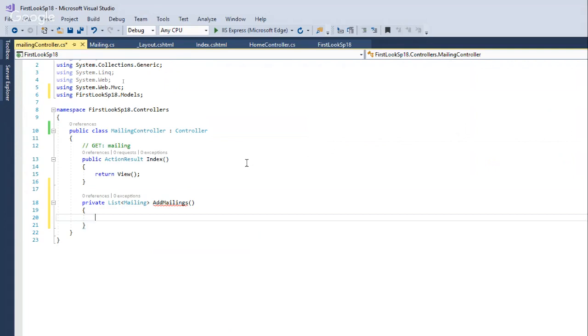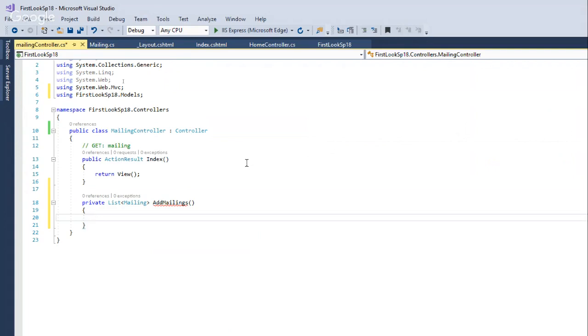Notice generic is there, and models is now being used too. The reason generic is there is that list mailing is a generic. It's given its type at runtime. That's what a generic is. It's something you give a type at runtime. And its type is going to be the mailing class. And also because I referred to the mailing class, the models thing is dark enough too. The reason this is underlined is I haven't done a return statement yet.